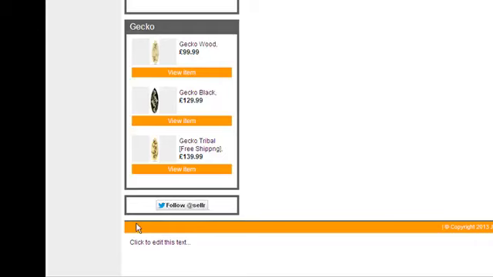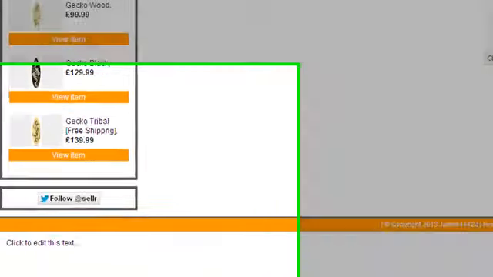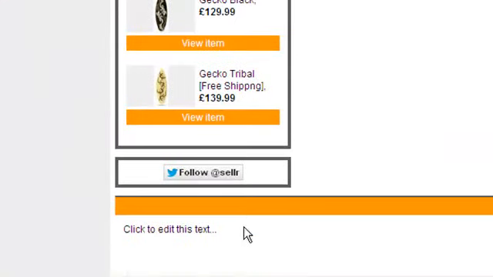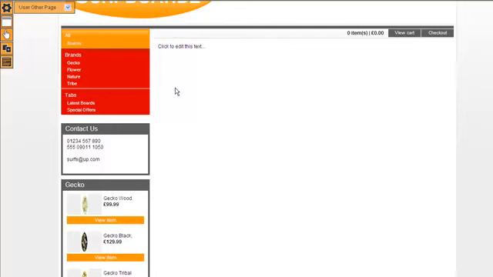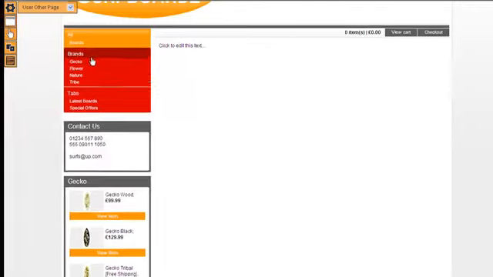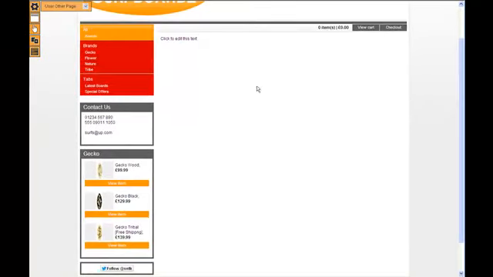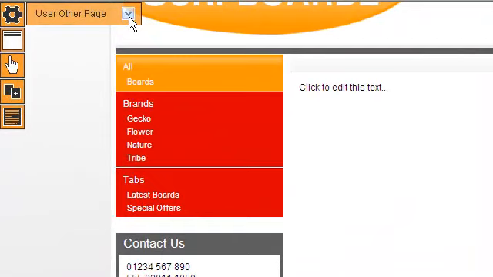Looking right at the bottom, there's another section down here which allows you to click on that, and you can edit all of these links and things that appear down the bottom. And then right at the very bottom there's some text that you can edit as well. You can change it exactly as you want. So I've briefly shown you how you can edit the desktop website. There's a couple of other things I need to show you as well. We've just been looking there at the home page really. You can navigate through your website and change individual pages if you like, but it's easier just to change what we call master pages.